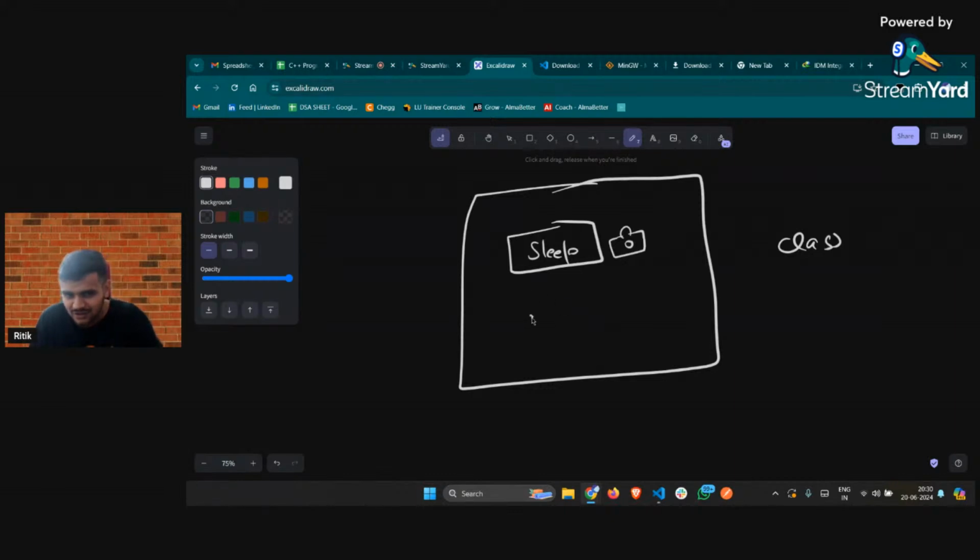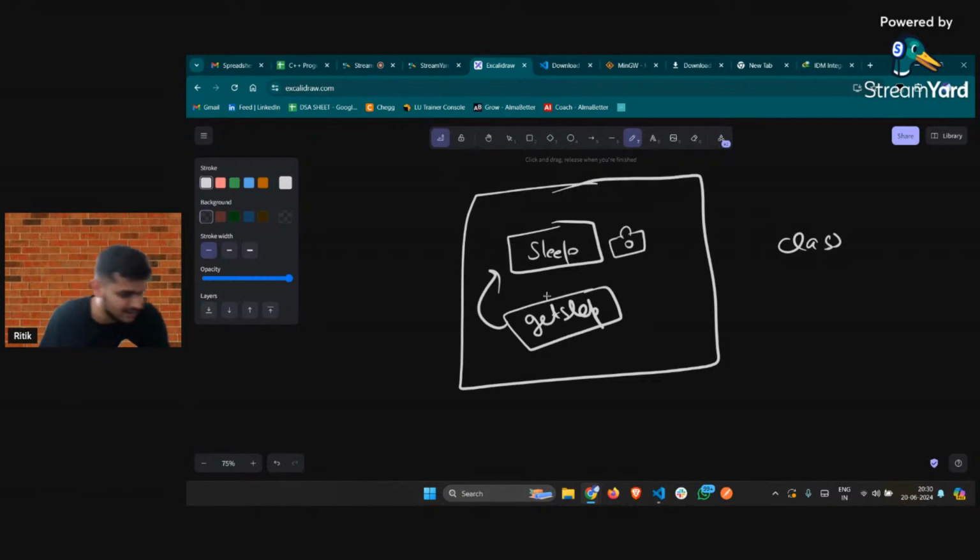I'm making a new function called as get sleep, and I'm saying that, hey, please get me the value of sleep. Now obviously this get sleep can get the value of sleep because it is in the same class, although it is private, but it is in the same class, right?